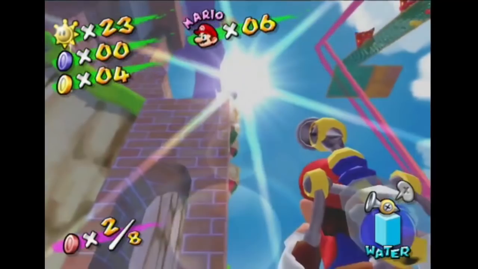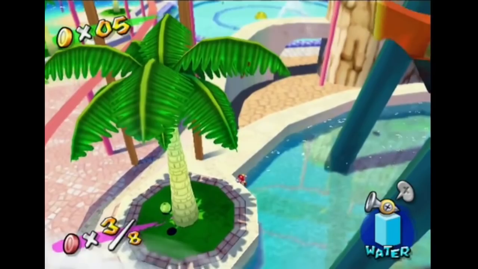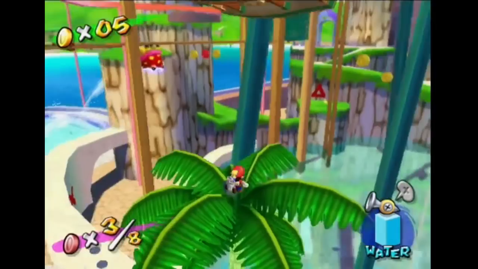So once this goes back, we can get that red coin. I'm just worried about getting up on the green cages over there. That's my big concern. So we got that. Wait. Did I just go through the ship? What was that? Well, I was about to jump up there, but no. The game was just not having any of that. Okay, let me try that again.